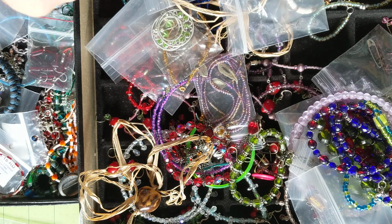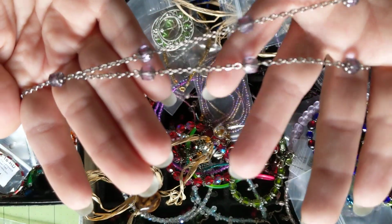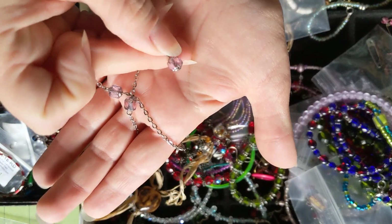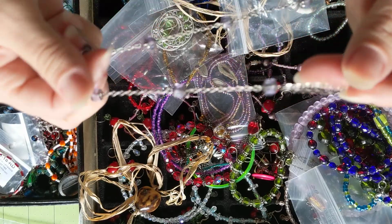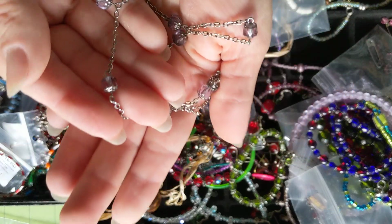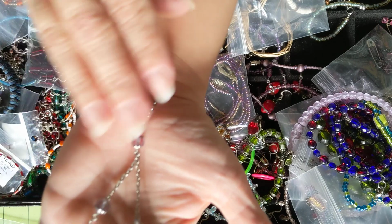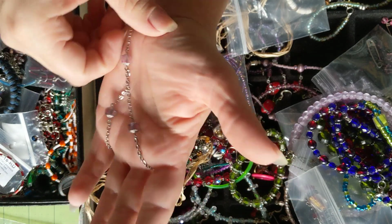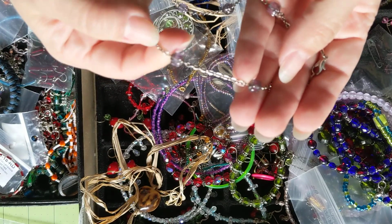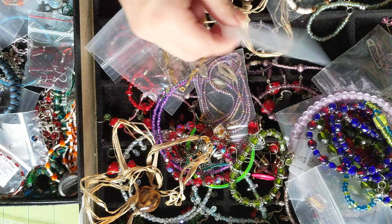and this is a similar style. I made a bunch like this, but it's got another one of those Y-shaped necklaces, and it's got a pale purple faceted glass bead as the main, I don't know, rosary style is maybe what this would be called, but separated by some silver toned chain. So let's see if I can display it in a way that makes it look a little bit prettier. So that's how it kind of looks. Pretty. But I definitely don't wear any jewelry in that color, and again, I can't wear jewelry like this that has that metal next to my skin unless it's sterling or stainless steel.